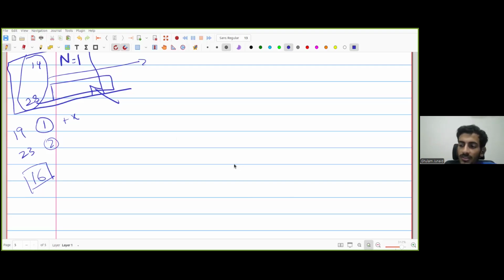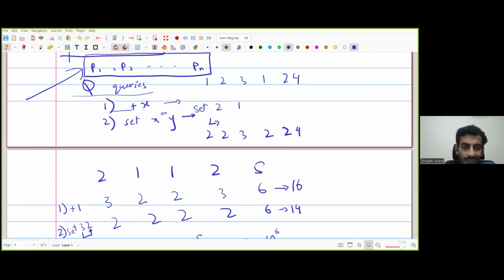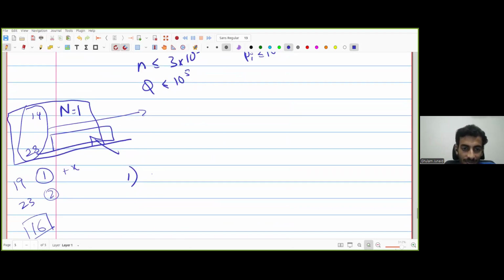I think I explained the first operation correctly, but some of you are taking it as +1. It is plus x. They will give us x, and x will be added to every element.